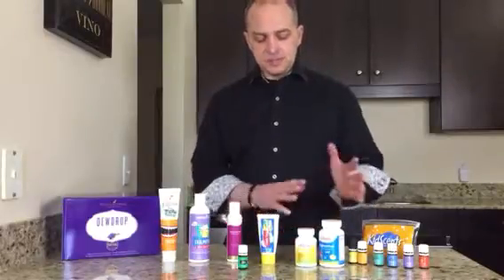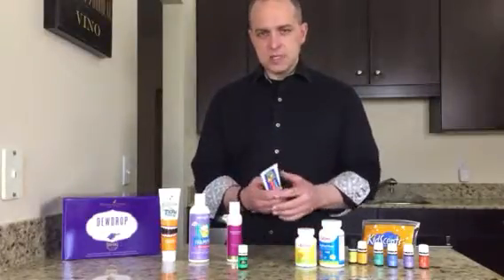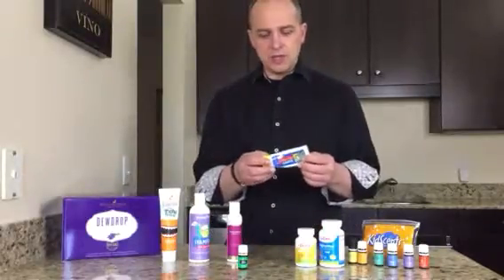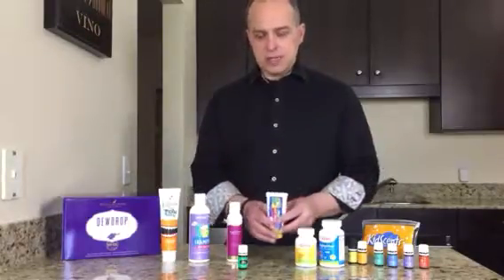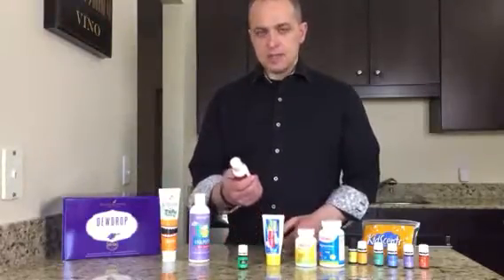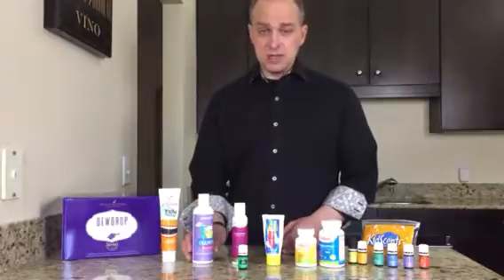The vitamins and enzymes help support their body and their digestive system. The Tender Tush is basically made for kids at diaper age — it's great for those diaper areas. But also, as I was talking about the Little Rascals, it's great for helping with their skin depending on how they come in. Kids who are growing really fast — this is a phenomenal one — Regenolone. Used it many times. It's been a life saver.